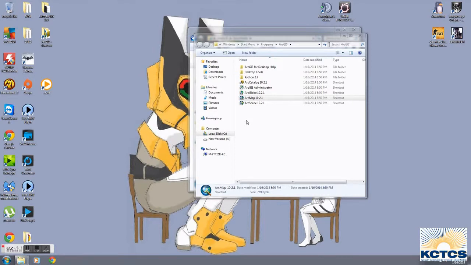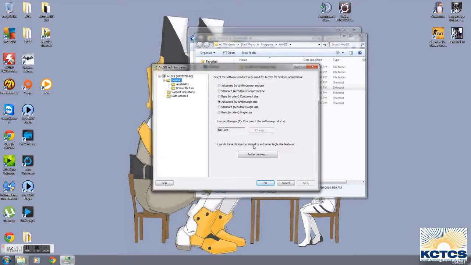It'll say that you have to authorize it. It won't look exactly like this because I've already done it, but let me pull this up. You're going to have some options in a different looking box, and what you have in the book, let me look just to make sure, says that you have an ArcEditor license, single use. I know one person said they were having trouble authorizing it. You don't want to pick any of these concurrent uses, and you don't want basic or advanced. You just want standard ArcEditor single use. Then you should be able to go through the process of authorizing your software, using that EVA code in the back of your text, and you should be good to go.